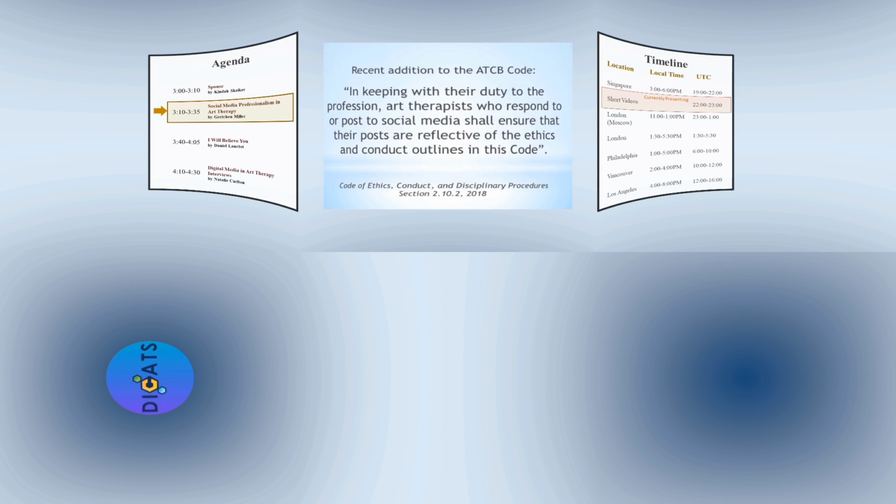In addition, an update that the Art Therapy Credentials Board added earlier this year to its code includes how art therapists respond or post to social media, and making sure that that is in line and reflective of the ethics and conduct that are identified for credentialed art therapists, which I think is really important related to this effect.